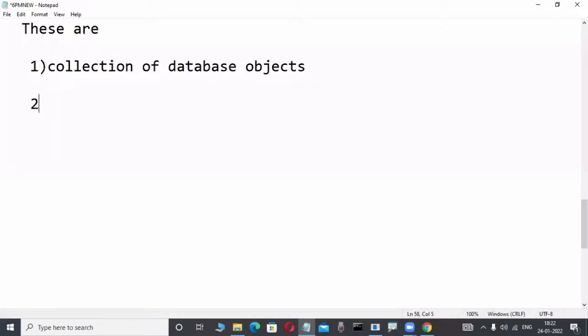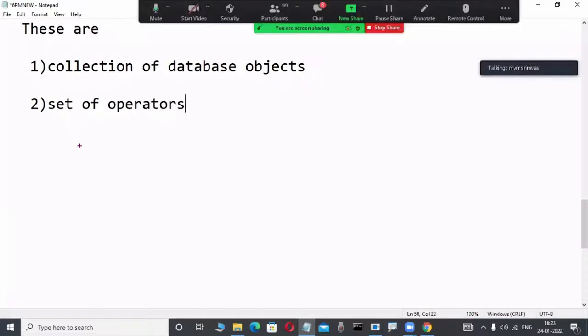In our courses we are learning not only the collection of database objects. In any relational data model product we also observe another easy concept: a set of operators is available. Operator means, in C language or Java, equal to, less than or equal to, greater than or equal to, not equal to. These types of operators are there.